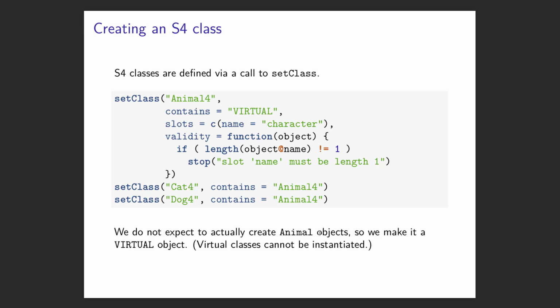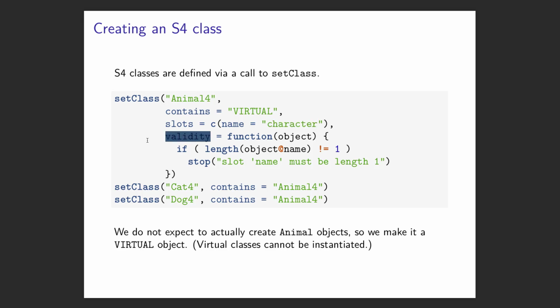This is useful when you want to define a class that's just a generic interface, but you don't actually want people to create objects of that particular class. You want to use subclasses that will specialize this in some additional way. Just having an object that's a generic animal doesn't necessarily make sense. We want to have subclasses that are cats or dogs that are more specialized. We can specify what slots this class has. All it's going to have here is just a name of the pet, and that's going to be a character.